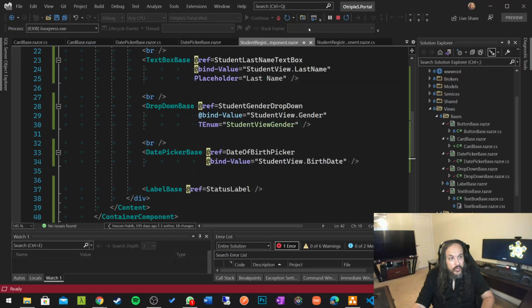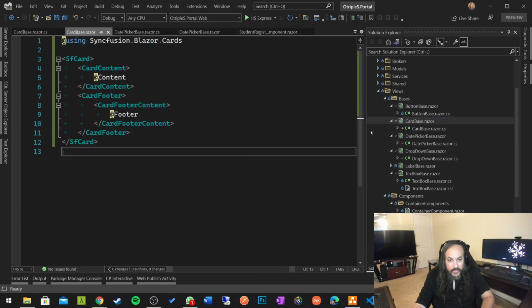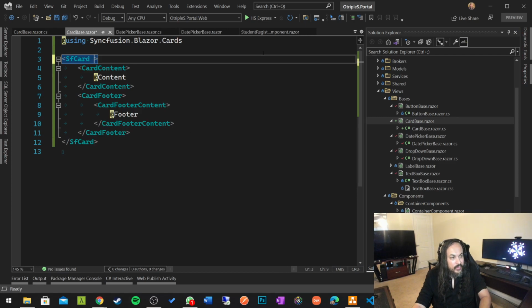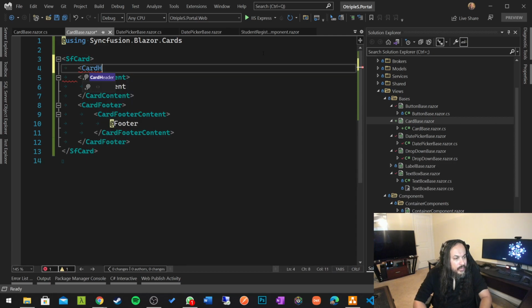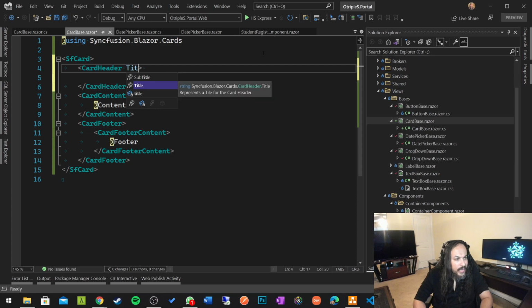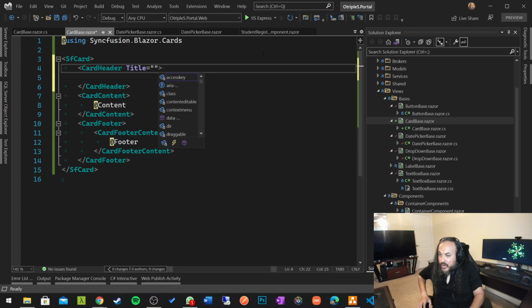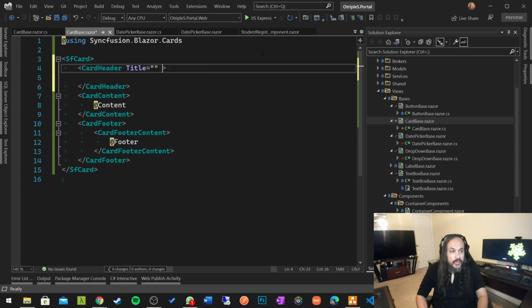Now, I also want to pass in some sort of a label to my card, like a header with a label to my card. I'm going to go back here in the card. So this card could have a title. I think, hold on, card header, right? And the card header, does it have parameters on it? Yeah, it has title and subtitle, right? So I also want to pass in, but we're going to have to test drive this, because I'm going to show you this real quick because of the time of the video. So there's a title and subtitle as well.